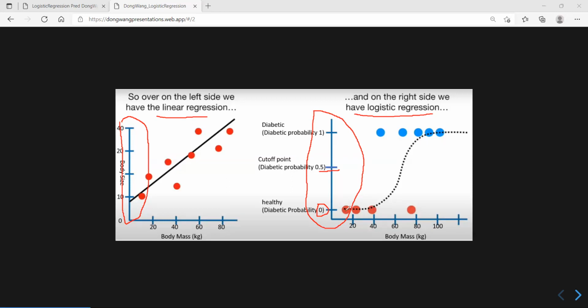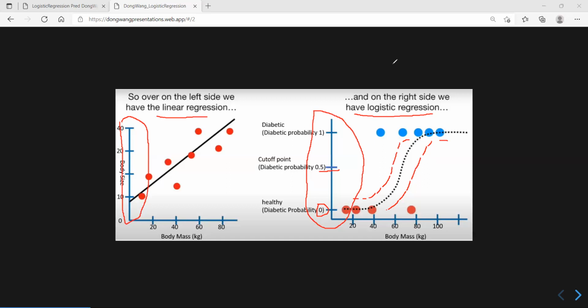So these dots still represent each immigration applicant. We know some of them are healthy persons, some of them are diabetic persons. So a similar thing happens: you are trying to find the best S curve instead of a straight line. How do you find the best fit S curve?